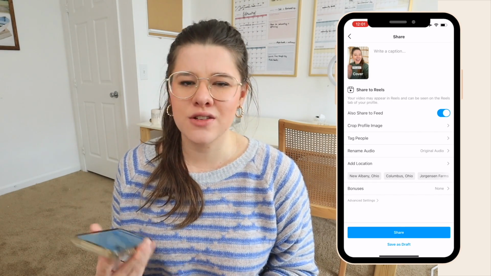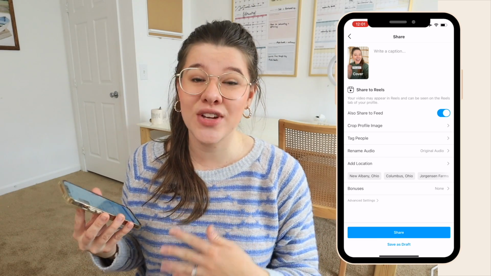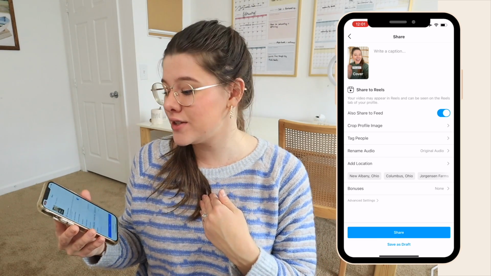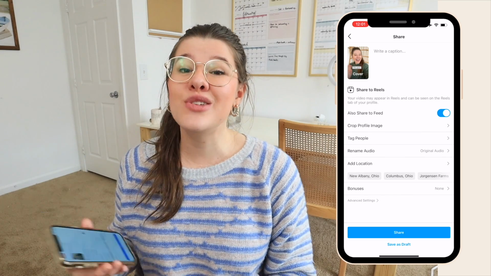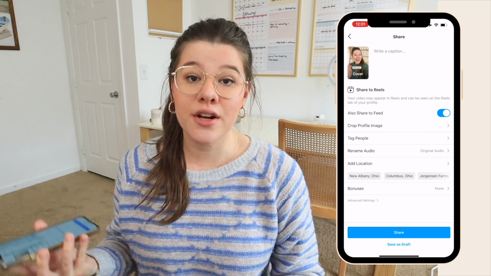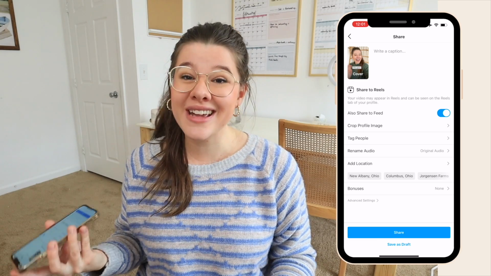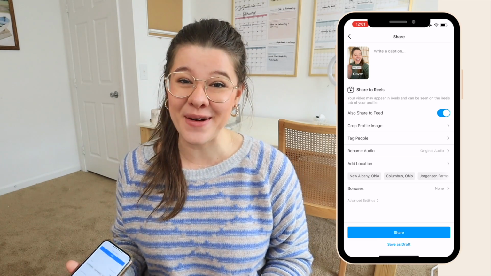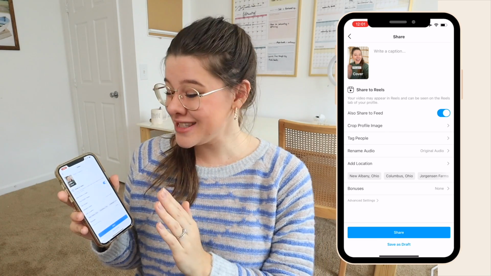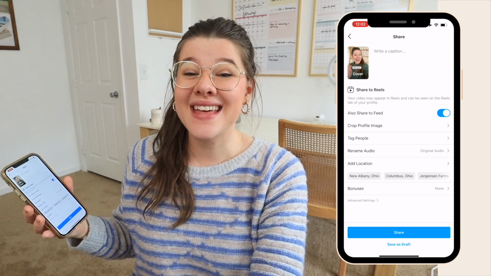Instagram is changing this. They're slowly rolling it out. So by the time you watch this, you might have access to this feature on your account. I just got access to it: after you post a reel, you can actually go and update your cover photos afterwards. So if you are sharing a reel and you make a mistake or the cover photo didn't load, you can go back to it and change it later. But not every account has access to that feature yet. So just double check and make sure, because you might not be able to change it afterward. You just want to make sure your cover photo is set and good to go.